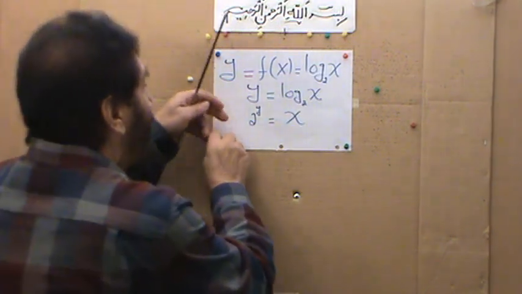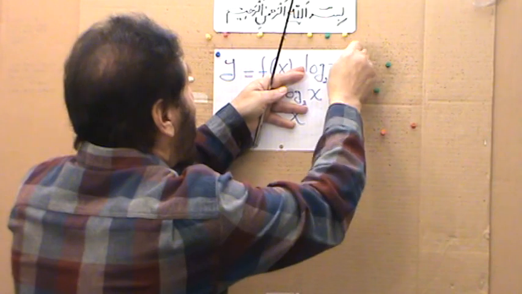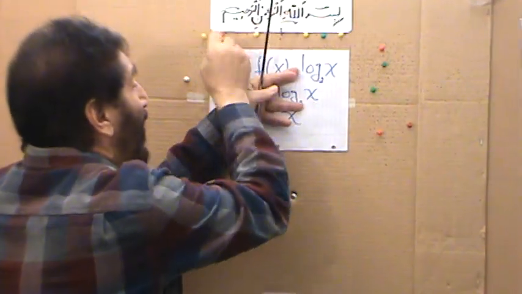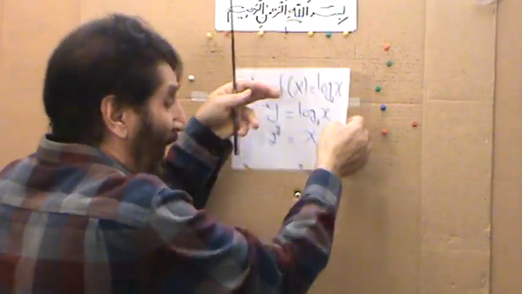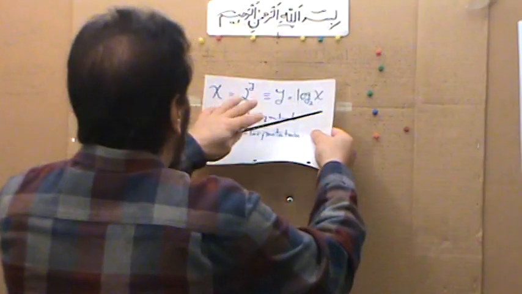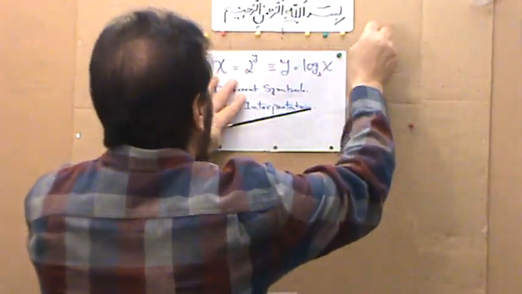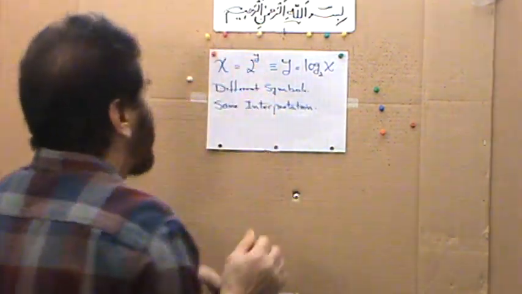So symbols are not created to give students a hard time. Symbols were developed by very prominent mathematicians for better convenience and for better conceptual understanding of the subject. Now, I have written that one. I have already mentioned it in Word, but for those who like to take notes, I read it here.